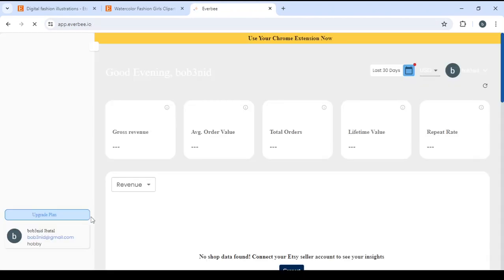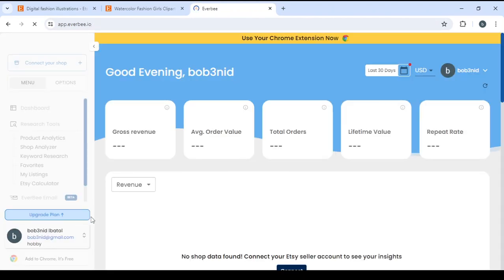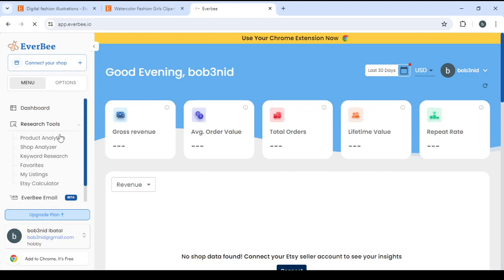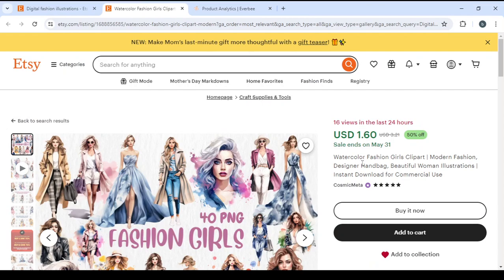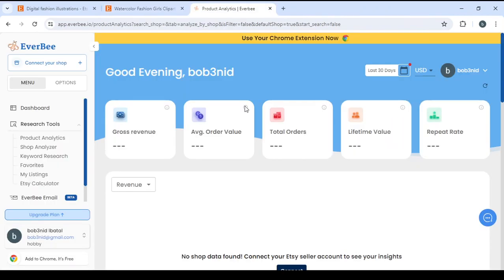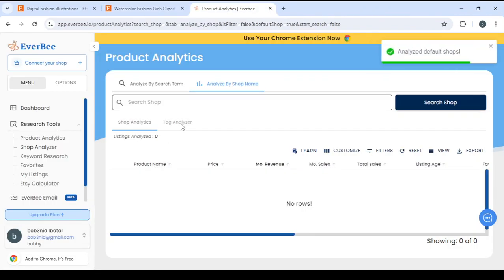Let's wait for it to complete loading. Here it's still loading. Then let's go to the shop analyzer and let's get the name of the shop here, Cosmic Meta. Copy the name, and let's go back to the shop analyzer.